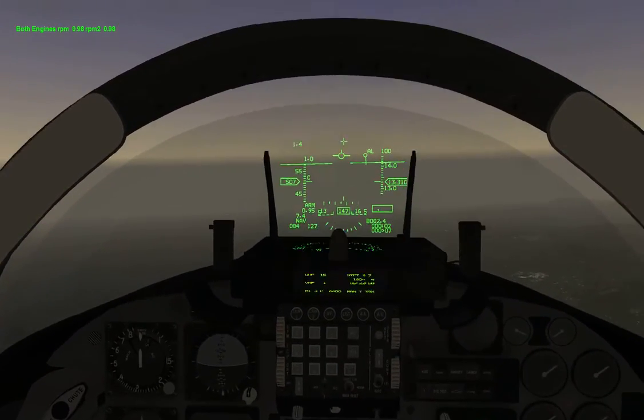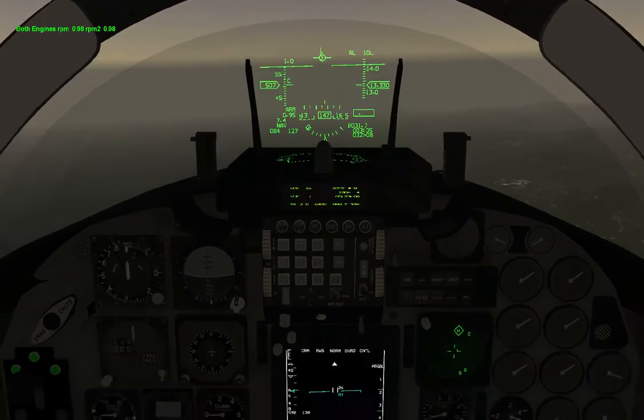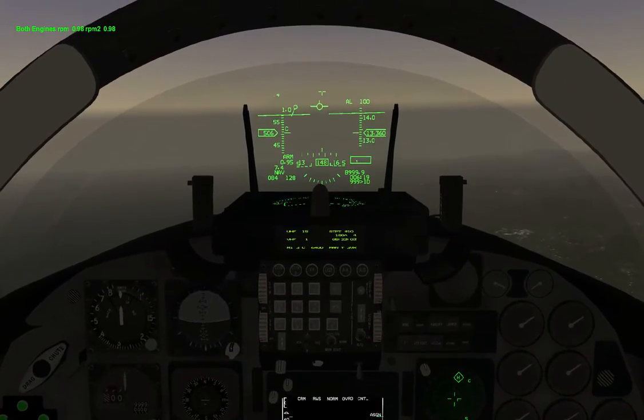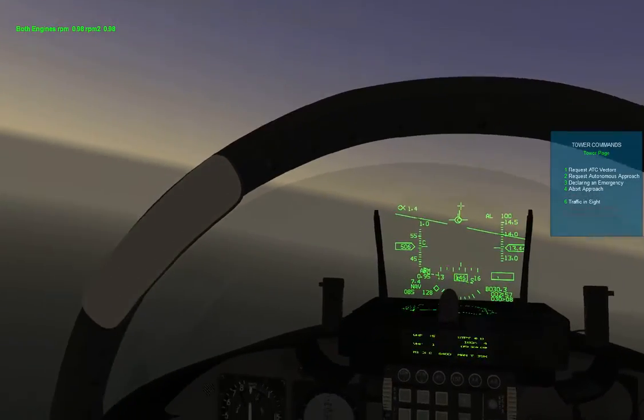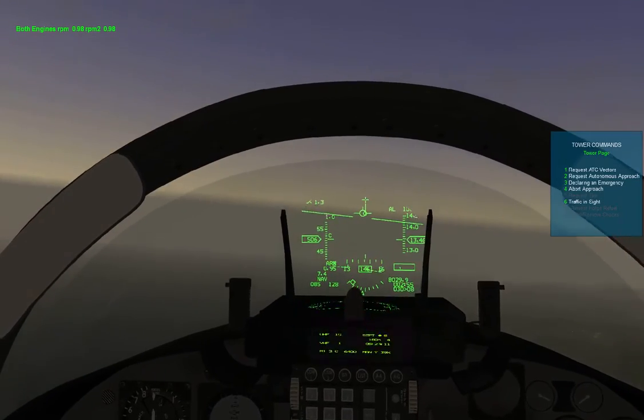You're getting painted by friendly radar. That's always a good start. And steer 8 is the home plate. Wait for that to show up as 30 miles in.